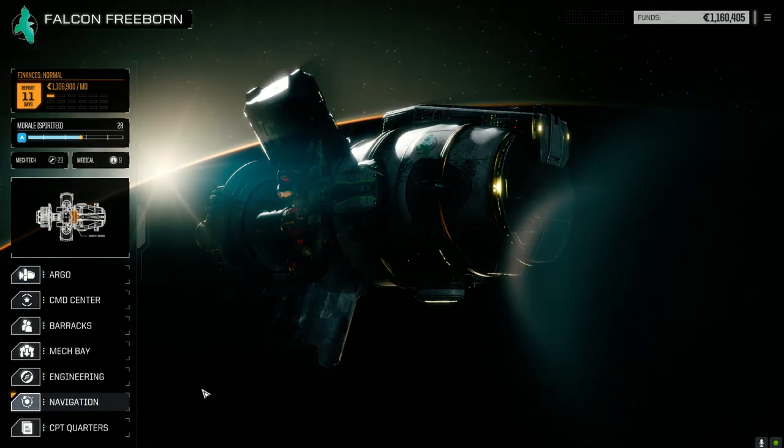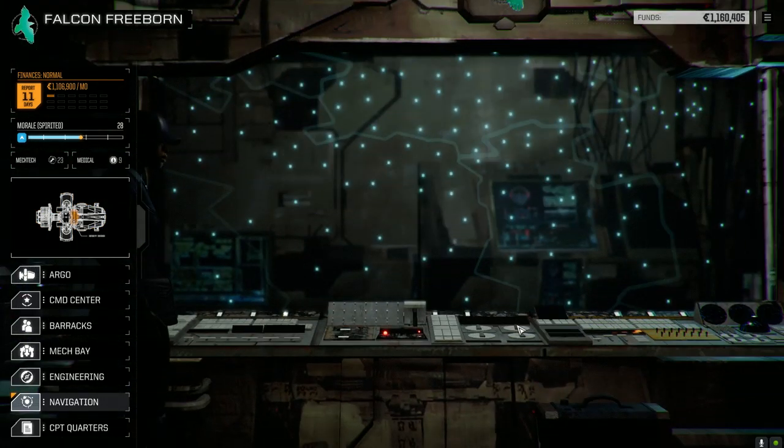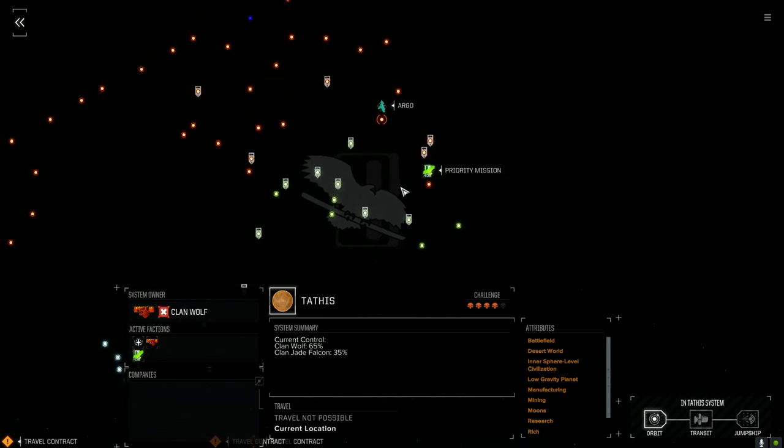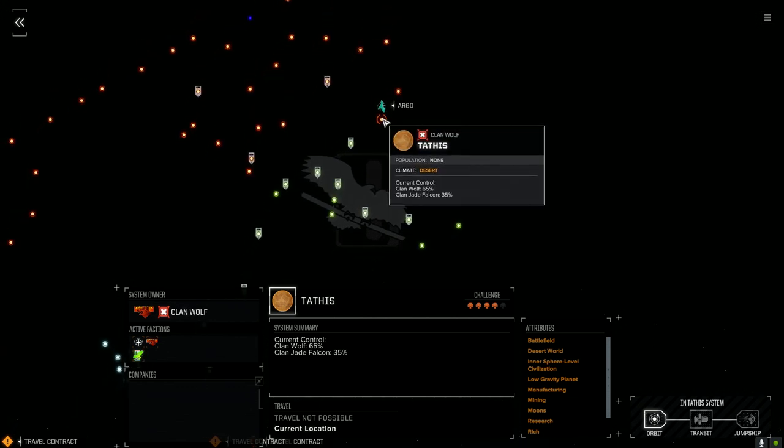If we have a look at the star map, I want to take advantage of the situation the Jade Falcons are in right now. As you can see here, we've got 1, 2, 3, 4, 5, 6, 7, 8, 9, 10, 11, 12 planets right now, and I want to try and expand that. We are right here right now.